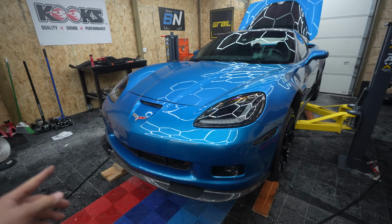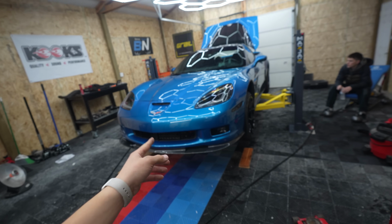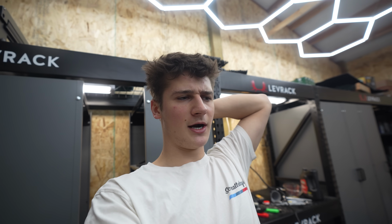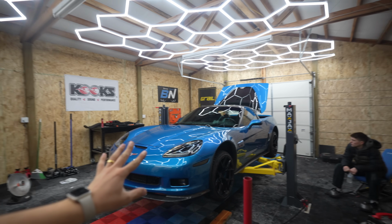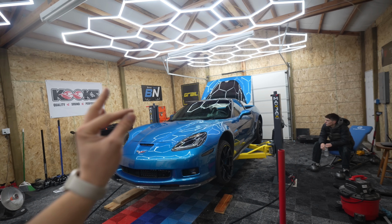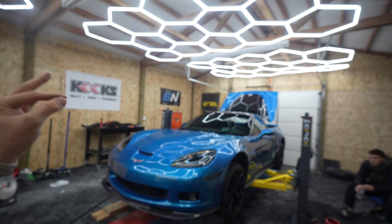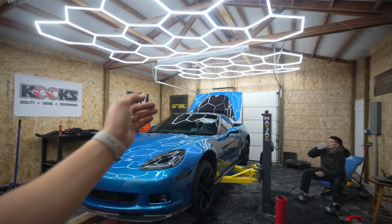Now the next plan is we're gonna go ahead and just start draining the oil, because I want to do an oil change as well as fix this linkage. This car hasn't had an oil change in a little bit. I think it's right at around 3,000 miles or so. I don't know the exact mileage. I did it when I did the headers. So I better be safe than sorry, get it done, and this time write it down. So drain the oil, then drop the exhaust and see how we get to this linkage.